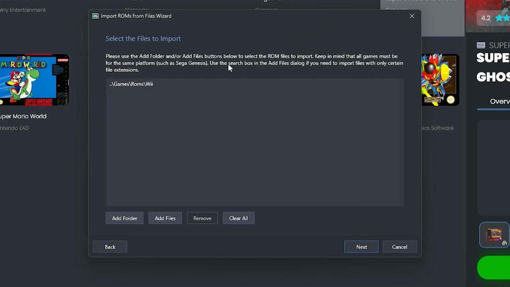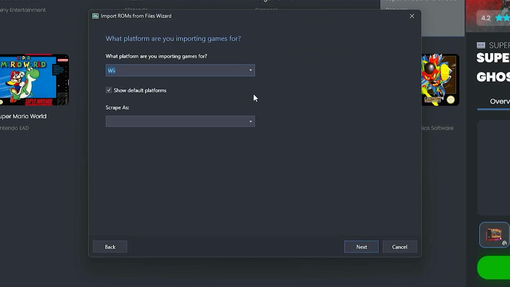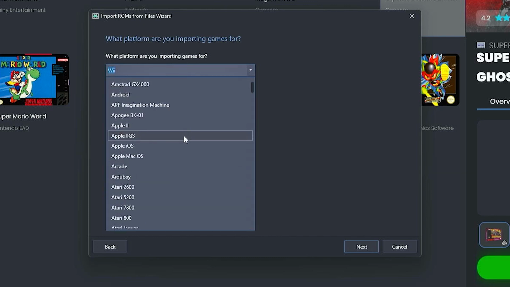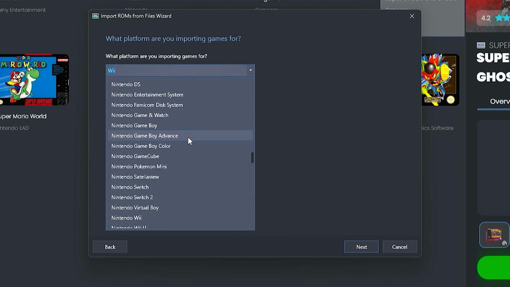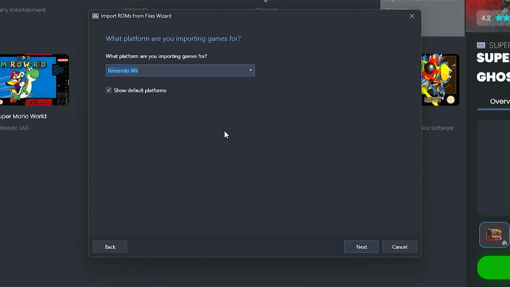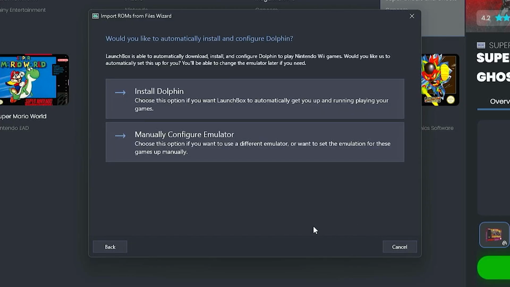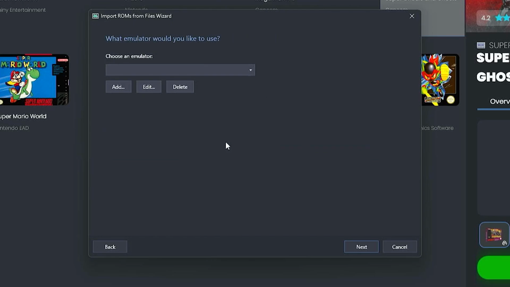On the next screen, it's going to ask us what platform we're actually importing. If you use the drop-down list to find the Nintendo Wii, we're telling it that we are setting up the Nintendo Wii platform. On the emulator setup screen, you can see that it understands that it could install the Dolphin emulator for us, but of course we're going to manually configure our emulator, so do select that option.